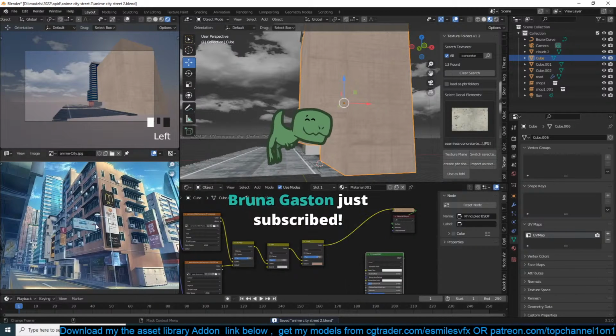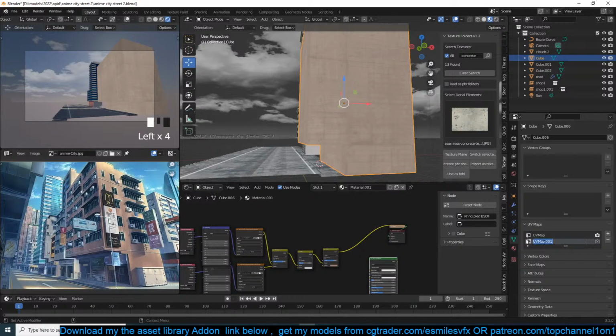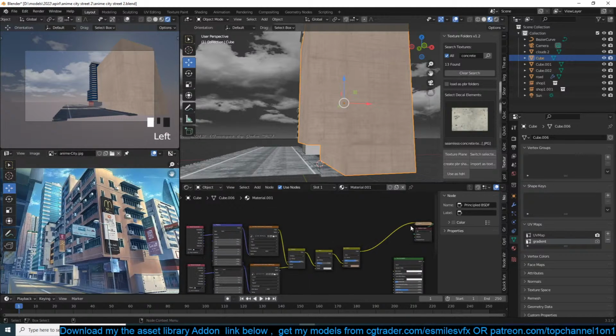Then from there we need some gradients. So I'm going to create a gradient UV map here. Because like I said, the thing to note about anime styles is that they have these gradients everywhere. You can even see it in the glass. So let's do that.